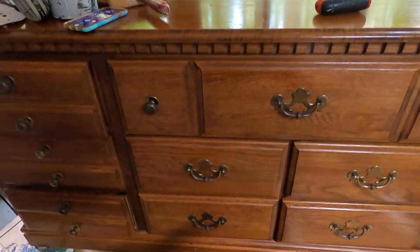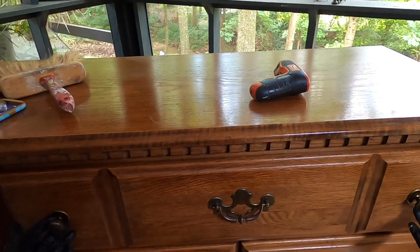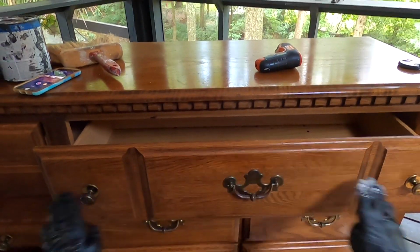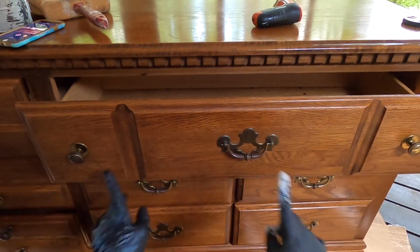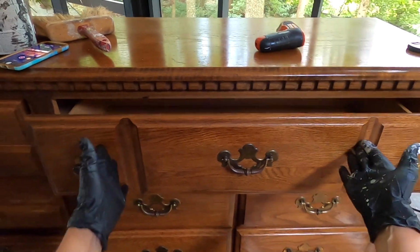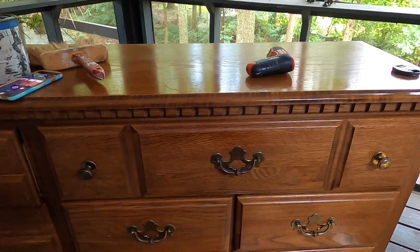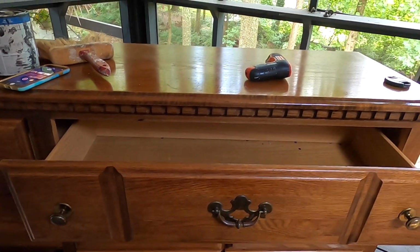This dresser has several drawers, as you can see, but this is one big drawer, and it has 1, 2, 3 pieces of hardware. I guess this was the design; it makes it look like it has 3 little drawers. But I'm going to streamline things a little bit and make it more modern.